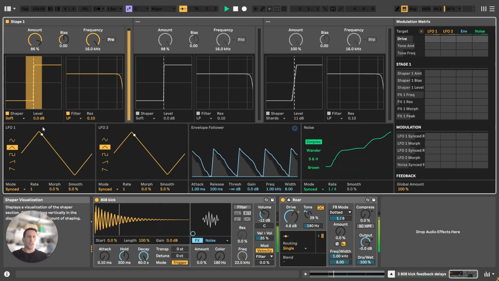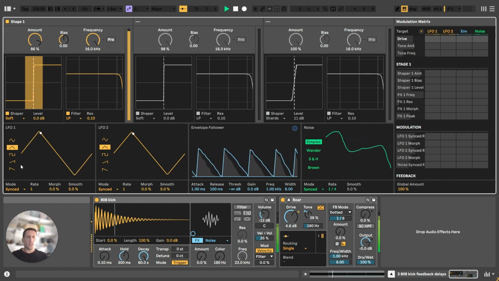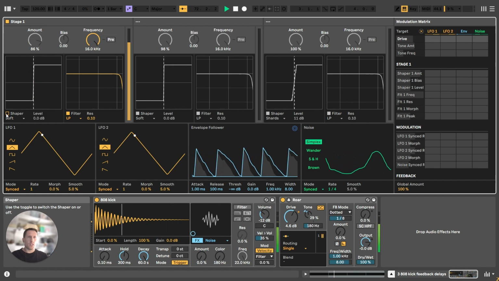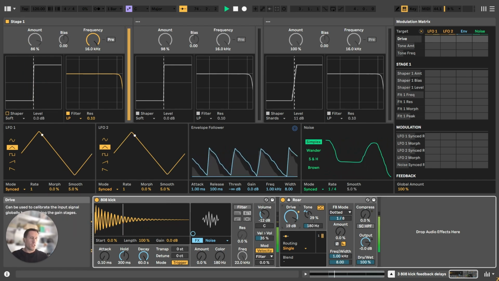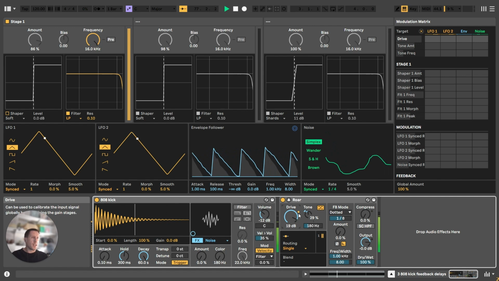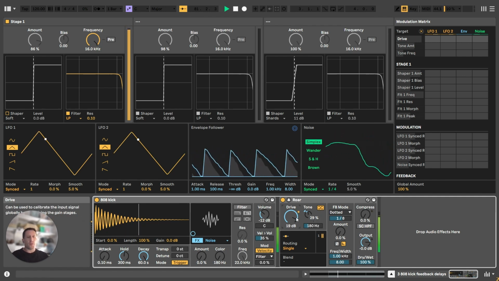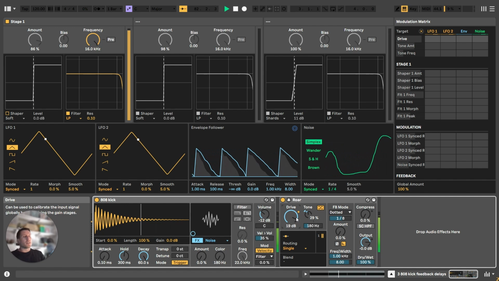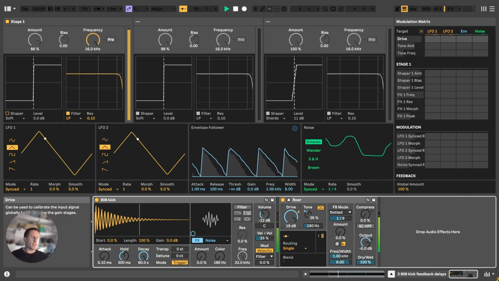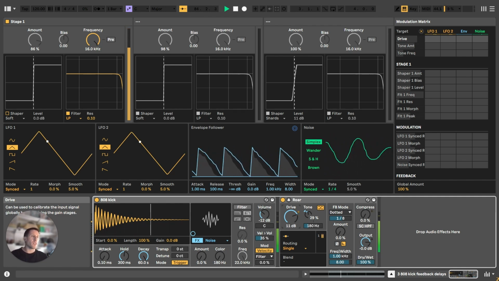And it's really good. I've switched all the shapers off, so you can still distort it a little bit with this drive, and it's really helpful because you can see that yellow dot, so you can see when it's driving, basically. Obviously you turn it up and you get more drive. It's like redlining something before it goes in on an analog desk. It's quite a nice little drive.